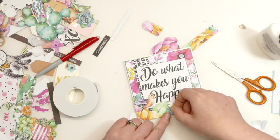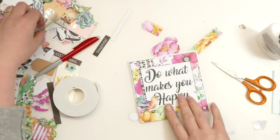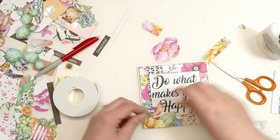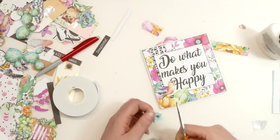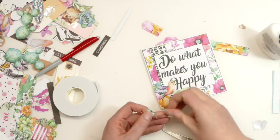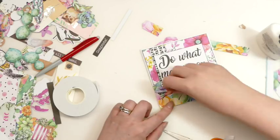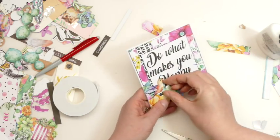So I'm going to pop that down there like so. I feel like I need a little something just here, because I can kind of see the edge of the mat just there in the black, so it doesn't make sense right now, because you should be looking at a bit of a floral display. So I need to pop something in there to disguise that, and I think that'll work quite nicely. So I've just chopped that little flower up. Now I need to get it out to glue it in.